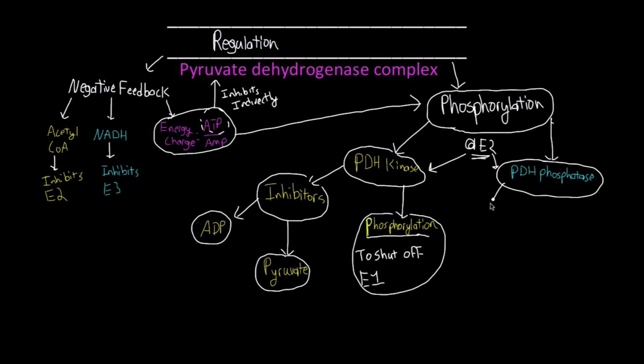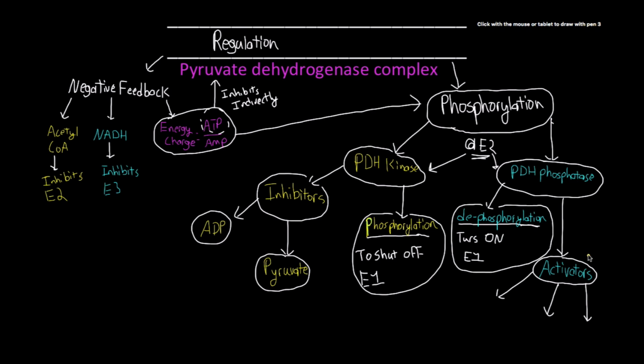For the PDH phosphatase, as you can imagine, if phosphorylating something shuts it off, then removing that phosphate, dephosphorylation, is going to turn it on. So dephosphorylation, the removal of a phosphate group, is going to activate E1. In case you don't remember, whereas with kinase reactions what usually acts as a cofactor is magnesium, for phosphatase reactions one of the things that activates it, or I think of it just as a cofactor, is calcium in the +2 cationic state. So in signaling terms, what would activate it?